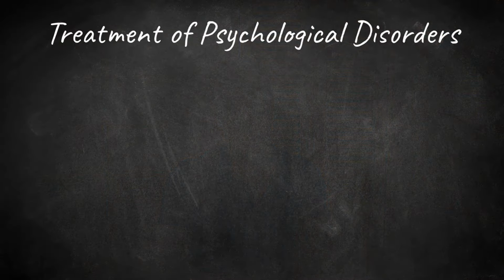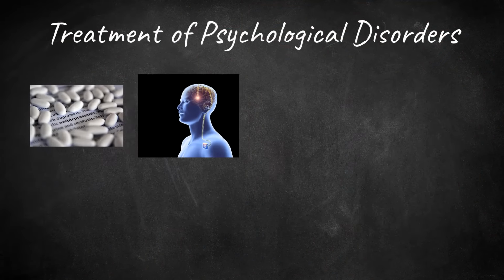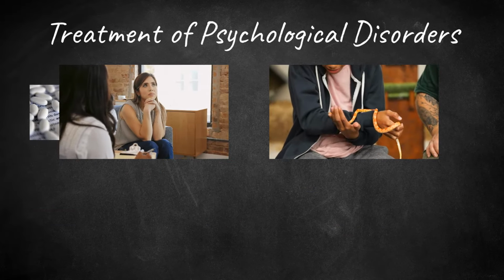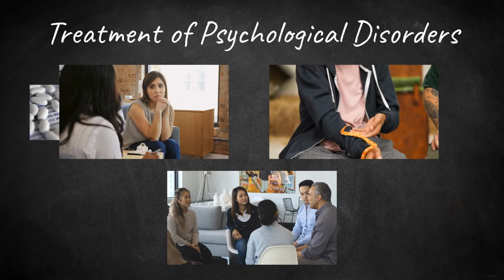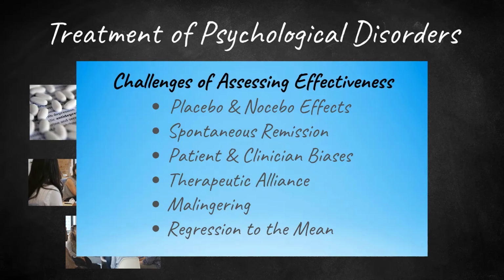In addition to classifying and diagnosing psychological disorders, we also want to understand the effectiveness of different interventions designed to treat those disorders. Interventions for psychological disorders include biological treatments like medications or psychosurgery, psychotherapeutic techniques like cognitive behavioral therapy or exposure therapy, as well as group-based interventions, which focus on social factors like family dynamics and levels of social support. Determining the effectiveness of treatments is difficult, not only because of variability between sufferers and their circumstances, but also due to non-specific treatment effects, like the placebo effect, or possible biases in interpretation and assessment of symptoms from both sufferers and clinicians.